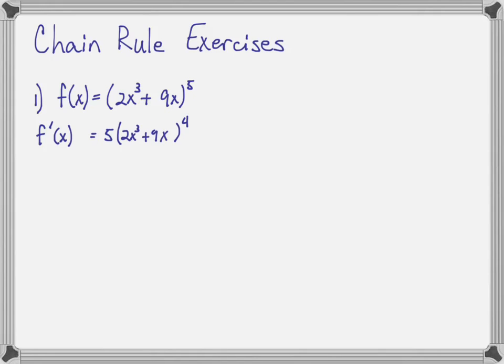Now what goes in the parentheses here is exactly what was in the parentheses before. Now we've also got to consider that the inside of the parentheses is not just ordinary x. It's got its own derivative, so we've got to multiply by the derivative of the inside, which is going to be 6x^2 + 9. And there's not much you can do to simplify this. You could, I suppose, if you wanted to, take this binomial and move it to the front so that the fourth power binomial is on the end. That probably would look a little more normal, but either line is acceptable as a final answer on a test.